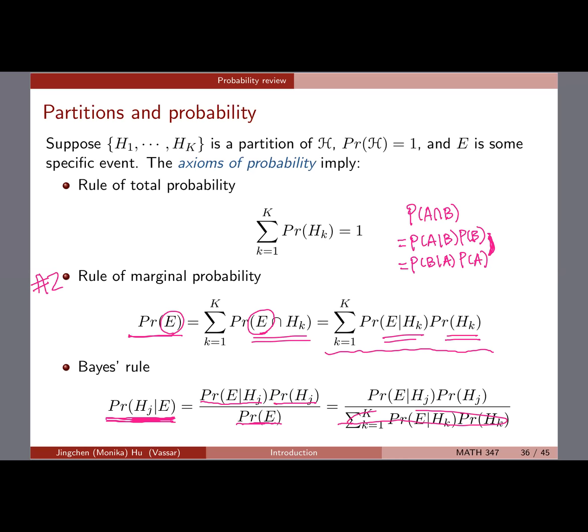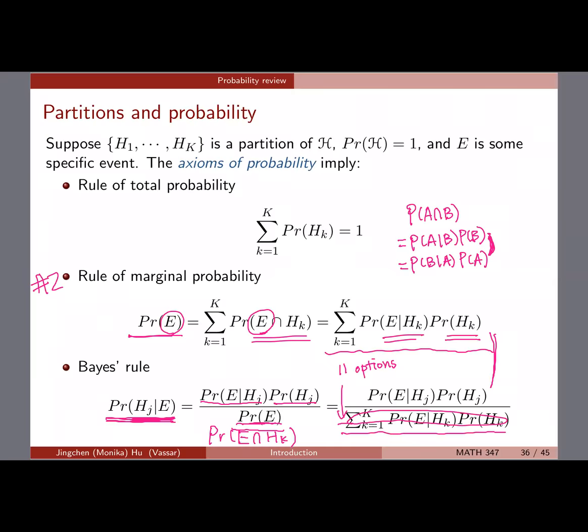So if you think about the question that we had in class and also in the short video that I did before, remember we're looking at 11 options. So down here we're doing the sum of 11 different joint distributions, and all of them are telling you the probability of E intersecting with each of the H_K. Okay, this is just to brush up your skills with this manipulation of probability: conditional, joint, and marginal. And you see that Bayes' rule really stems from this.